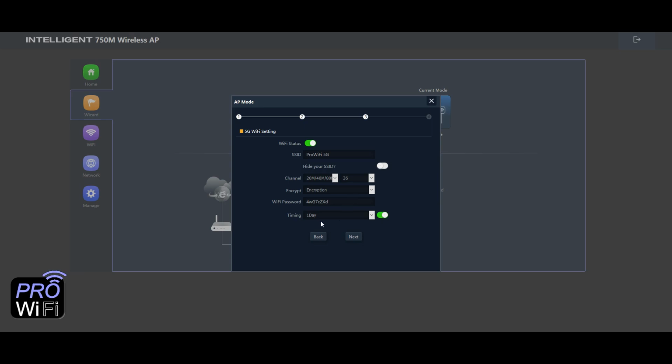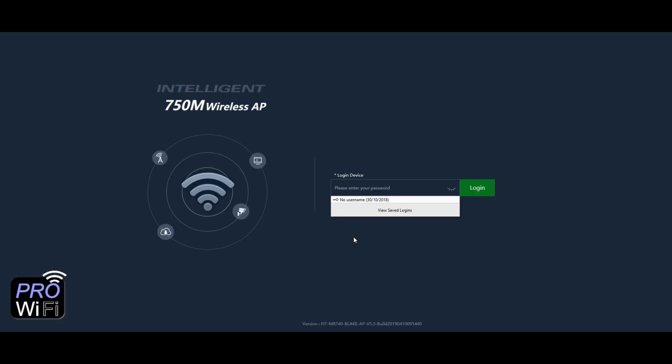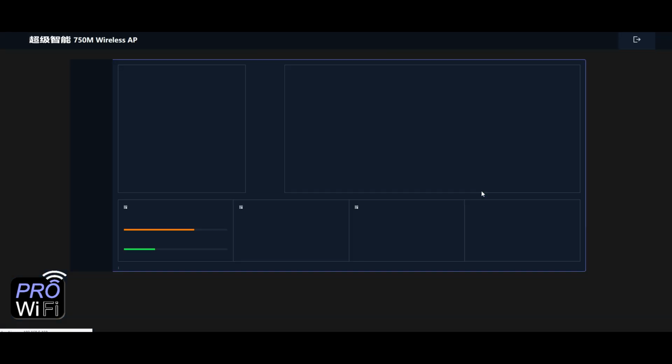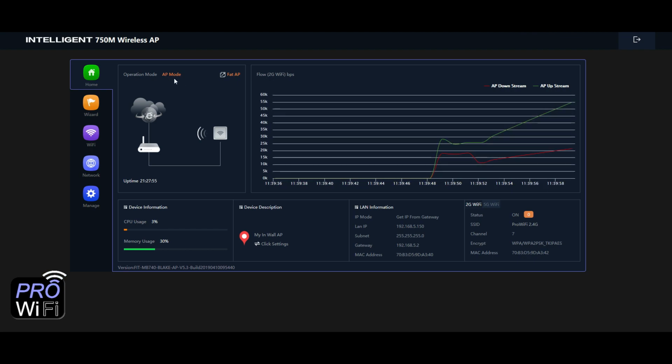And timing. Timing reboots the Wi-Fi. You can do that once a day, every day, every 8 days, every 10 days, whatever you set there. If you're not going to use it, you can switch that off. Click next, and that configures everything. There we go, save complete, and you're back to the login screen. Just log back in, like so, and you would see the operation mode has changed from whatever it was to whatever you've just set it to. Just check up there to make sure that it has actually changed. And that's how you change modes.